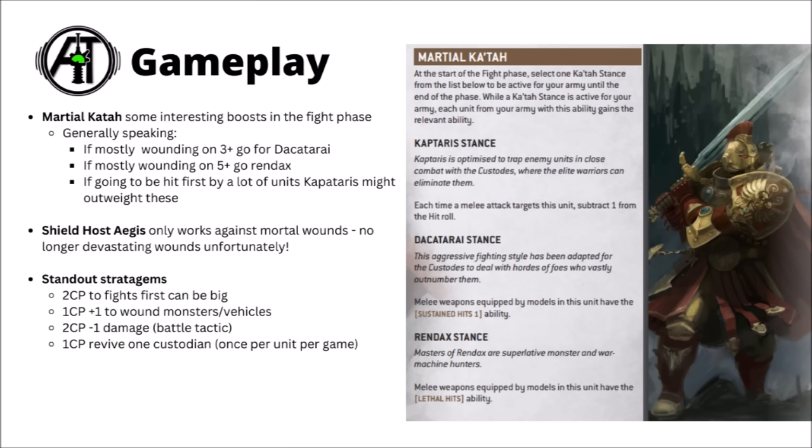The Martial Katar is their central faction rule, and it's the one that allows them to adopt different stances in the fight phase, kind of doubling down, cementing them as a more melee army than a ranged one. At the start of the fight phase, you get to pick Captaris, Dacatarai, or Rendax, and you get to either have -1 to hit in combat, sustained hits 1 in melee, or lethal hits. In general, from the way that the math breaks down on that, you generally want to use sustained hits if you're wounding on a 3+, or lethal hits if you're wounding on a 5+, at least in the majority of your combats across the board.